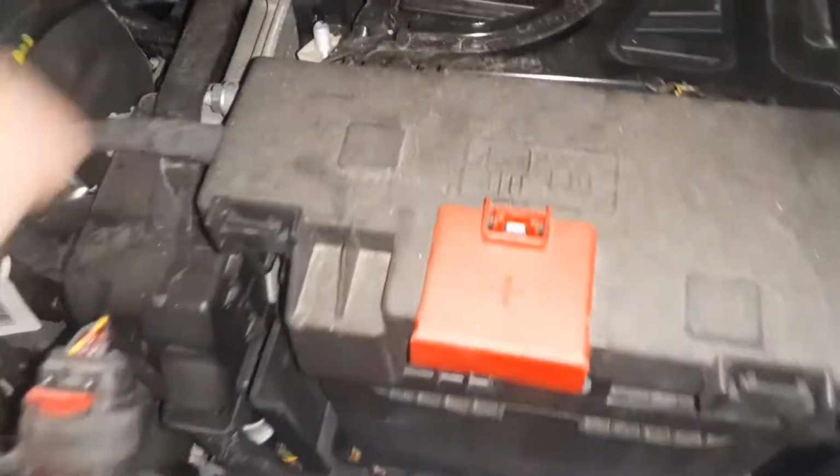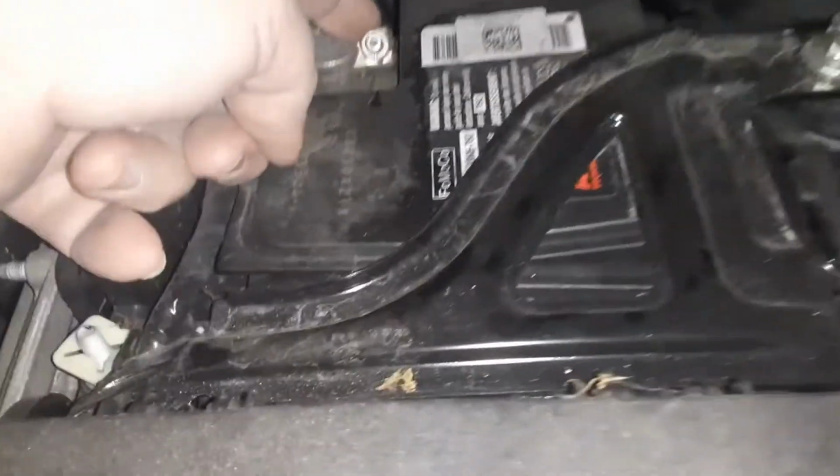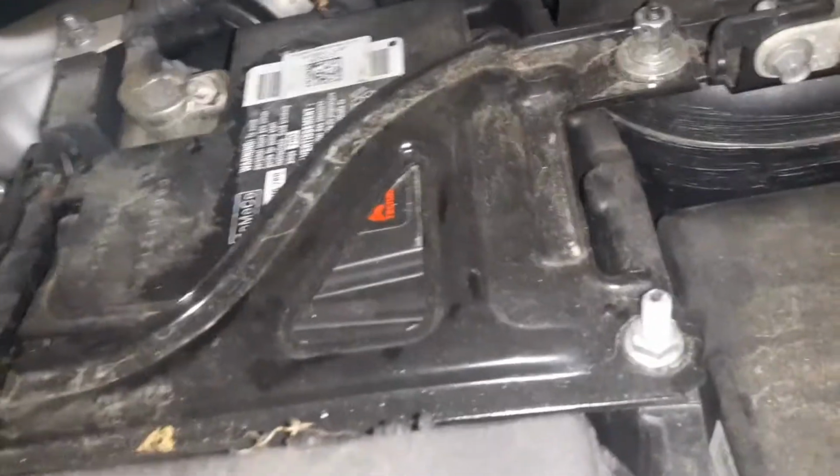So you have to take these wires off here, then use a 10mm here to get this bracket off. That looks like a 10mm also, and there's one underneath there. So once you get them off, that bracket will come off, and then you disconnect here the negative and the positive. I'm looking for that.